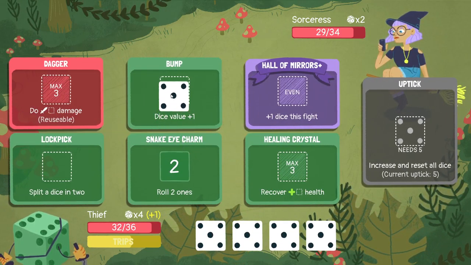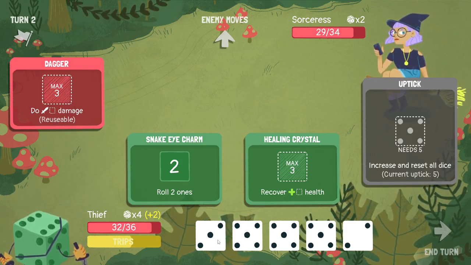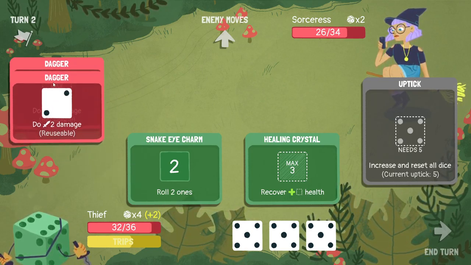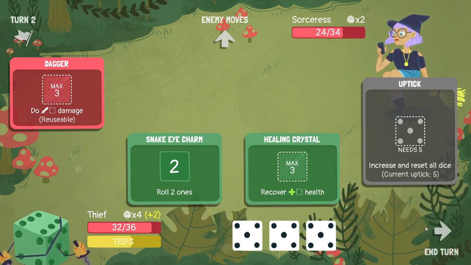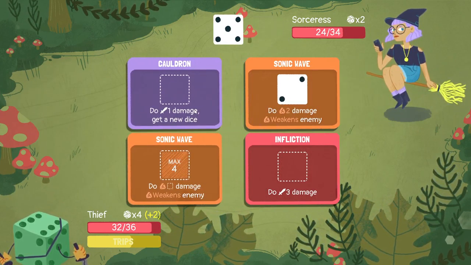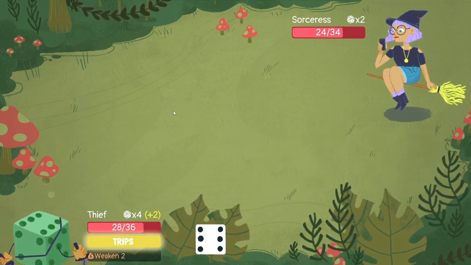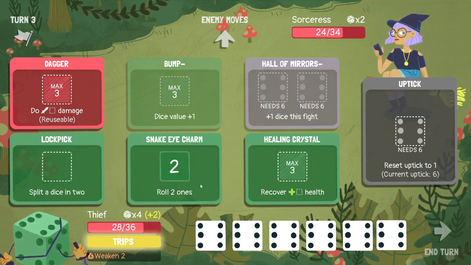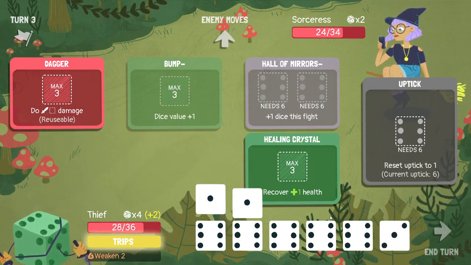Okay. Bump. I need something to do with these a bit. I need a spell that's high value dice. I think that's the only thing missing from this. But otherwise, it's good. Okay, split dice in two. That works. Done.